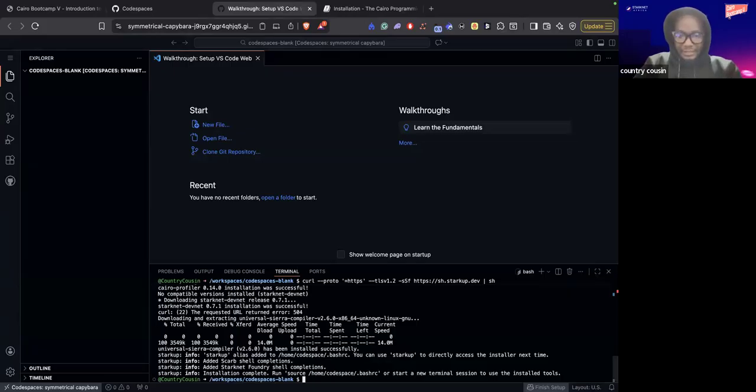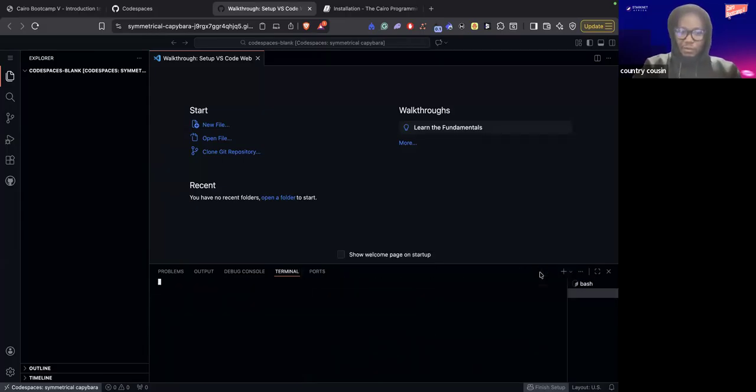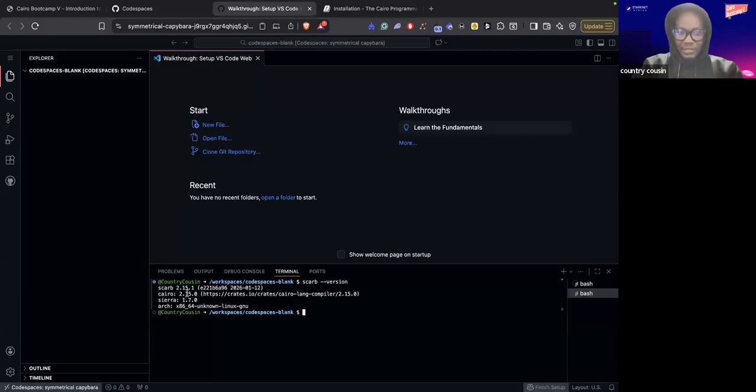Now, if I run that command again, it still says command not found, but our script is saying something. To complete installation, run source up until this point. Either you do this or you simply open a new terminal. So if I open a new terminal and say scarb --version, you can see the version we are working with here.